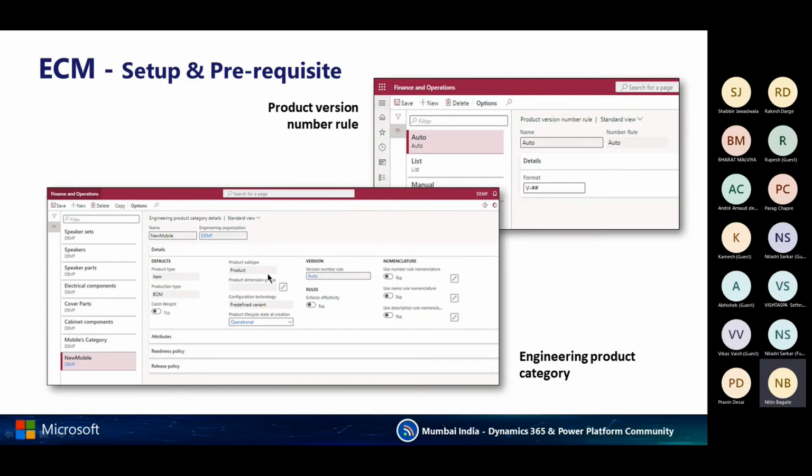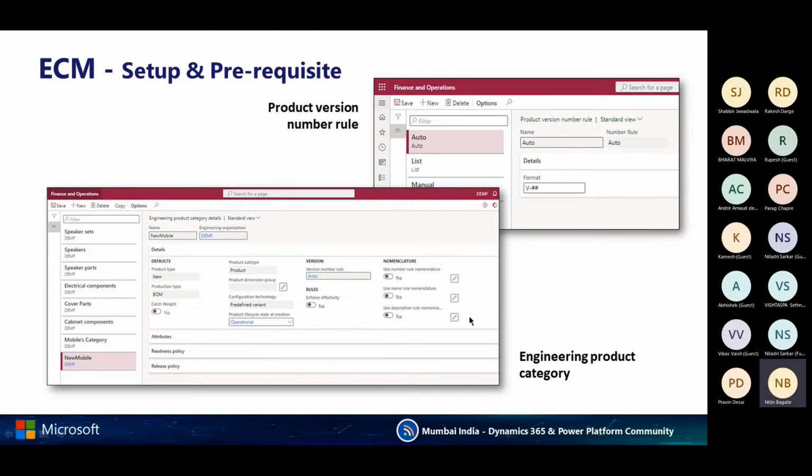If the current product structure would have a product subtype like a product master, you can define it as a product or product master. If it is a product, the dimension group will be disabled. But if it is a product master, you have to define the dimension group and the requisite configuration technology. So till this point, we can see the leveraging of existing facility or existing function.